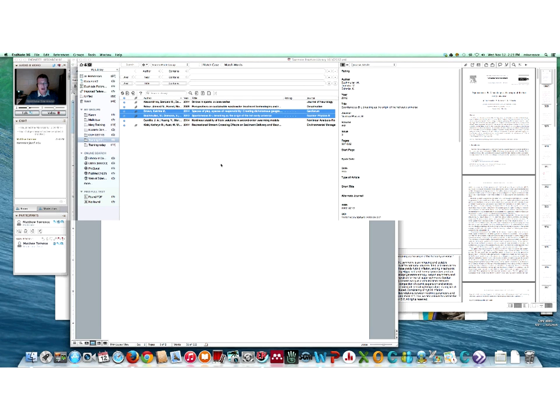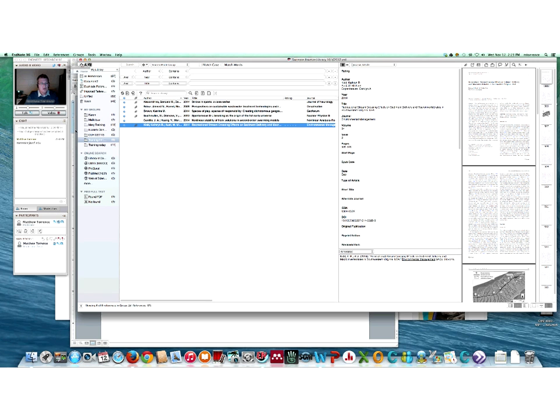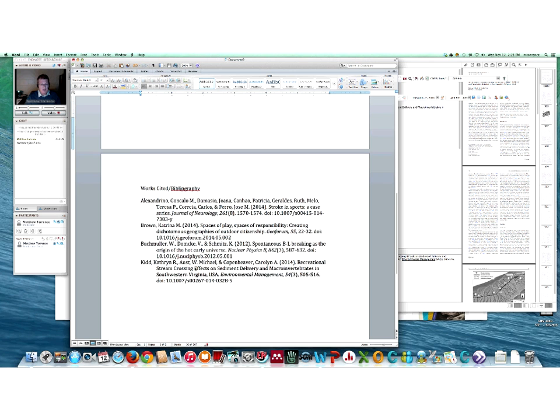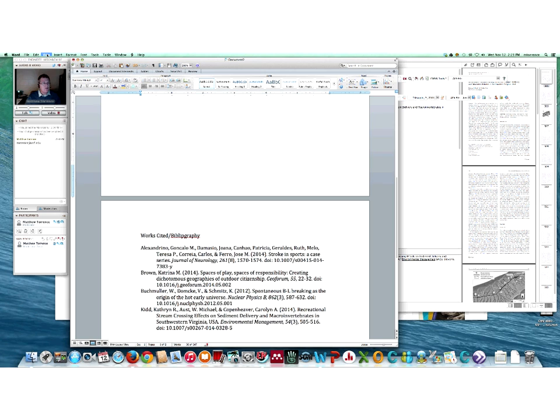I'll bring EndNote to the front. I'll use this last one, go back and insert it. And there's Kid. And then I put my period, and this one is now also a part of my bibliography. A couple of things about this are interesting and tricky. And I'm going to actually remove my page break just because I want you to see this now.